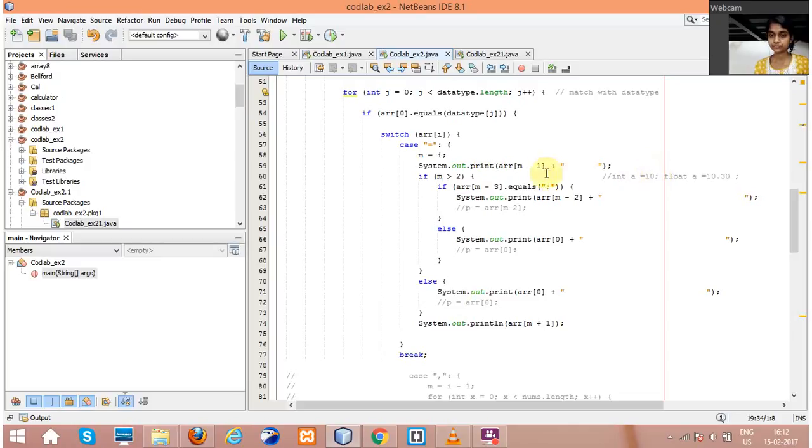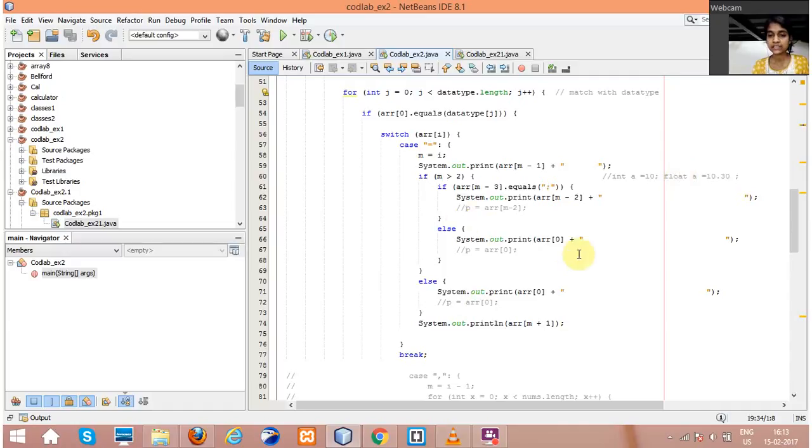But after this, if m is greater than 2 and a semicolon is coming, and just after that a float or some other data type is coming, it will come into this if case and check, and according to that it will store this data type into the symbol table data type.